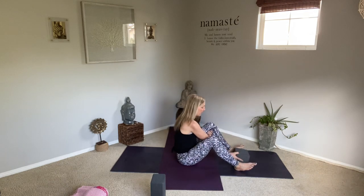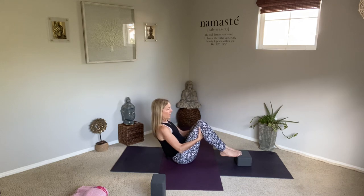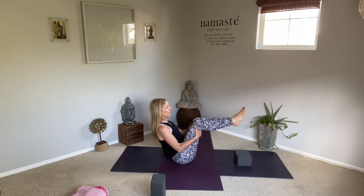You can also grab onto a block and set your feet to the block and then do that lean. That's going to help you to learn how to keep the chest lifted. And you'll feel that the abdominal muscles are still working even though there's a block underneath the feet. You want to go a little further. We keep the hands here, chest stays lifted, and our gluteal muscles are helping us here. You can feel that all the muscles that we've just opened and found space in are working right now.